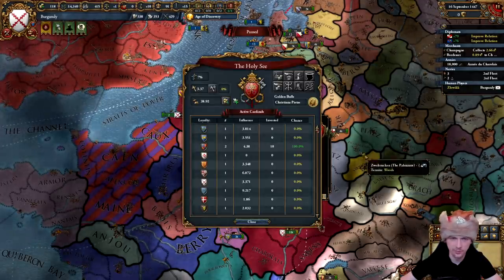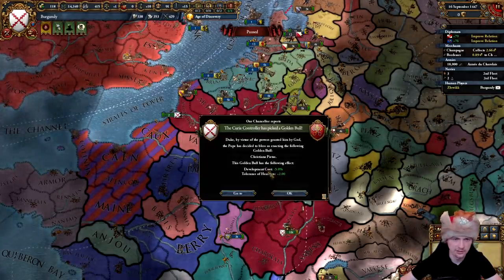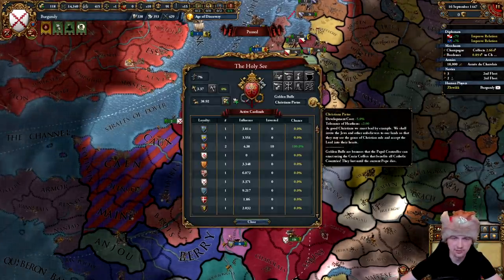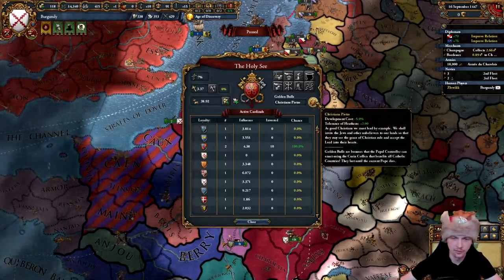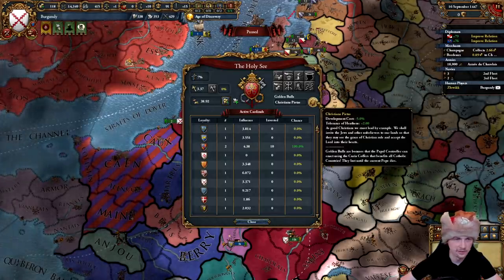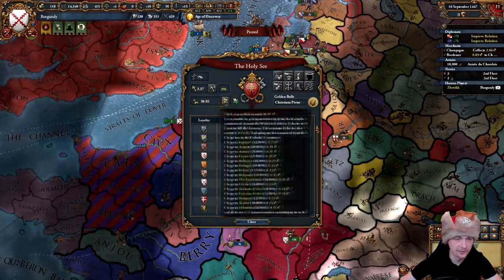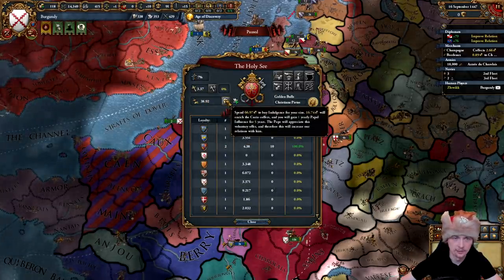And yeah, of course, the papacy has also changed. You can see there is a golden bull that the Pope might do. It's Christian Pietas, development cost and tolerance of heathens, quite nice. This is reform desire, my papal influence, and I can get 16 ducats.